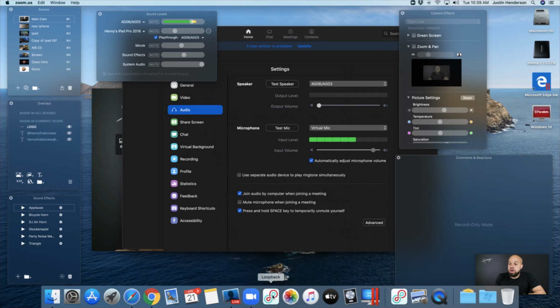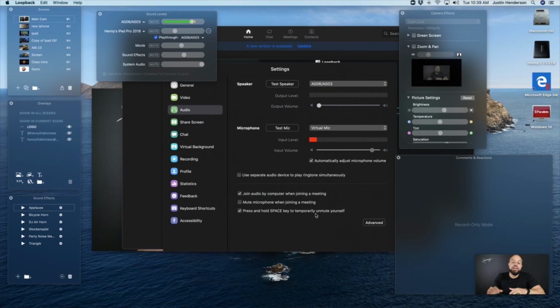Now, full disclaimer, I asked Ecamm Live about this. They sent me over some instructions, and it involves getting another app. This app is called LoopBack, and it's by a company called Rogue Amoeba. And let me be honest with y'all, it took everything in me to purchase this, not saying that it's not a good app.